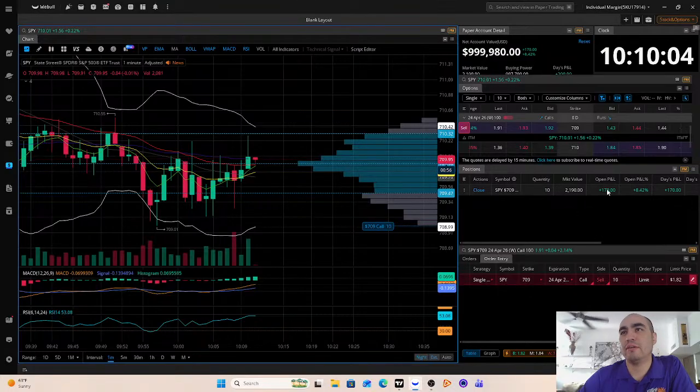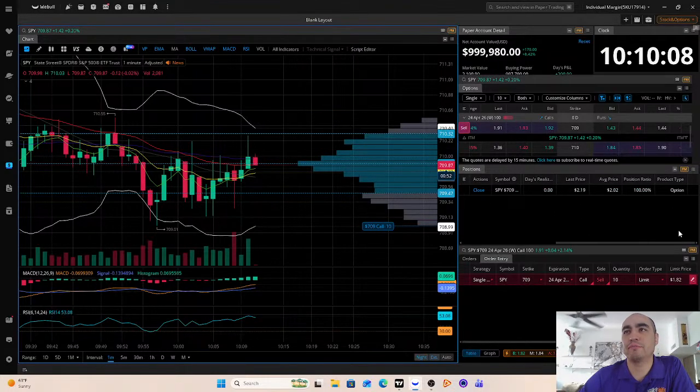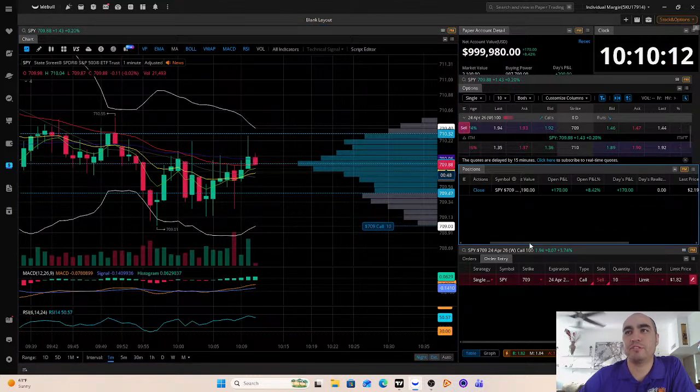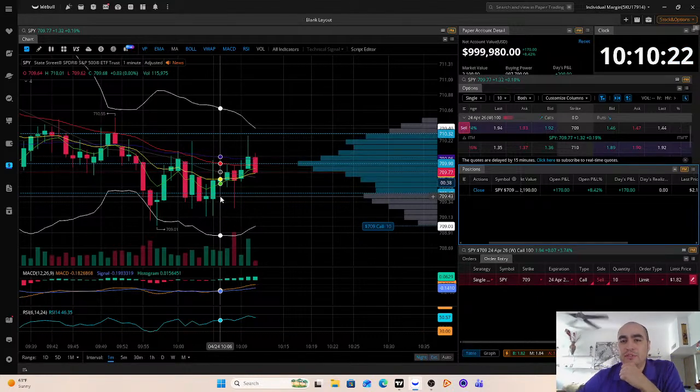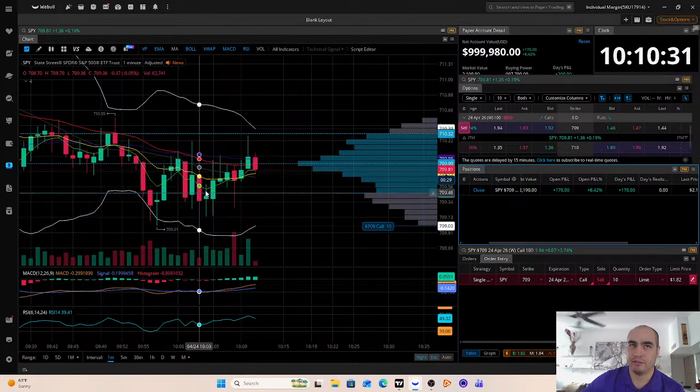See, it takes a while for this to register, for this to even go through. And that's what I said. When you're paper trading on Webull, there's a slight delay in there, so don't worry if you don't see this number moving up really fast. And that's kind of what I want to lead into a little bit too, is when you're getting into an options position, you're really going to try to look for your entry, right? Where do you want to enter at?